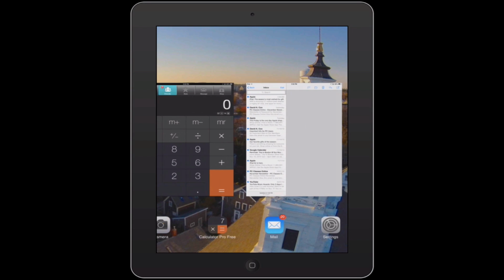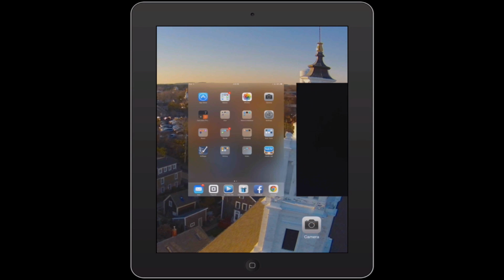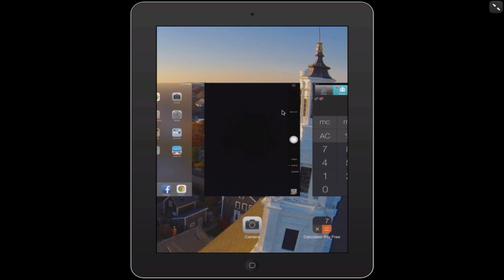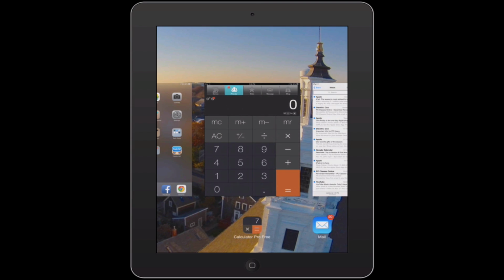So I've got my email there, okay? And if I want to go into any of these, all I have to do is tap right here, and I'll go into it. Now, in the past, this looked very, very different in iOS 6. And one of the questions I've been getting a lot since iOS 7 came out is, how do I really quit this from running in the background? The way you quit it is you take your finger right here and slide up. And when you do that, whoosh, it disappears.